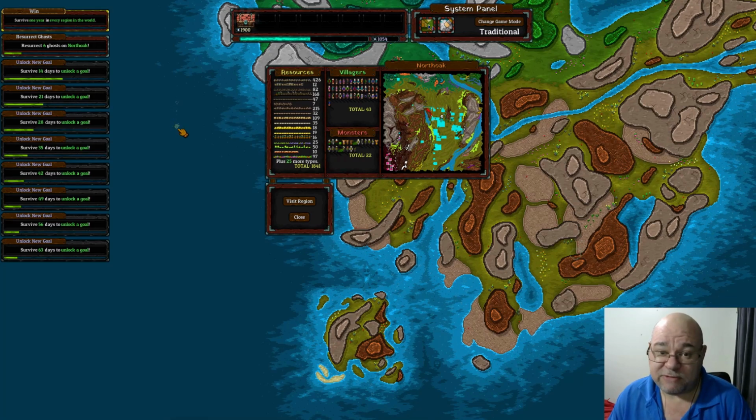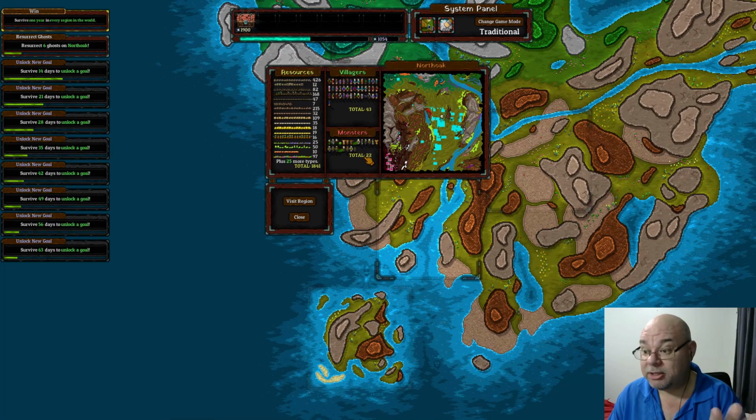Where are we? Well, we've left off, we're still in North Oak. We're doing very well. We're starting to get our north-south wall and our east-west wall built for protection. The monsters have increased a little bit. They're up to 22, but it is just coming on to nighttime.